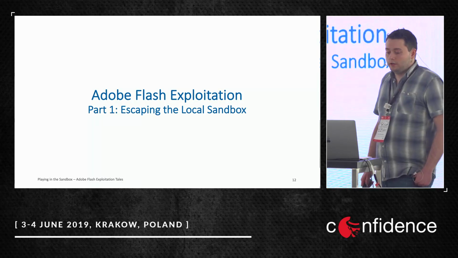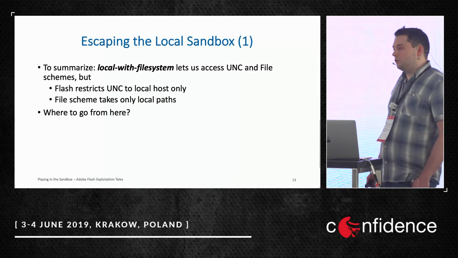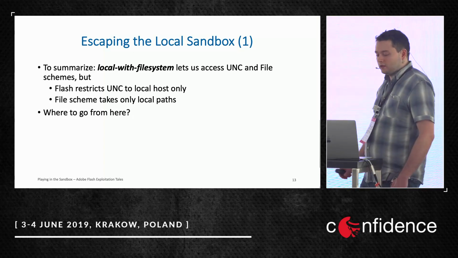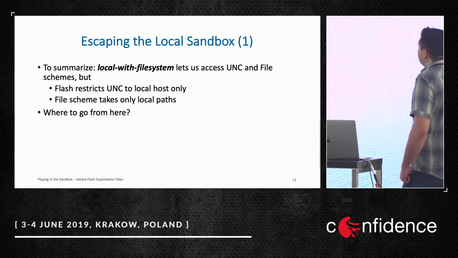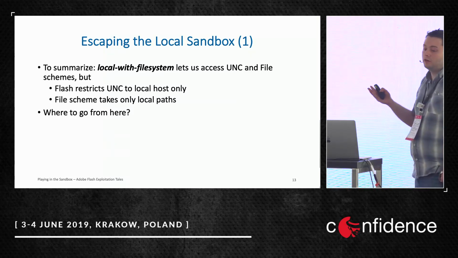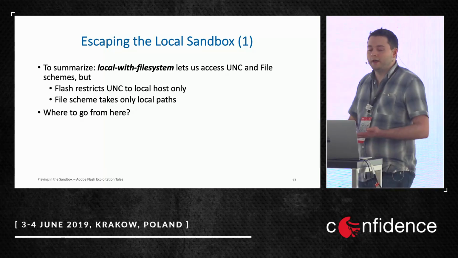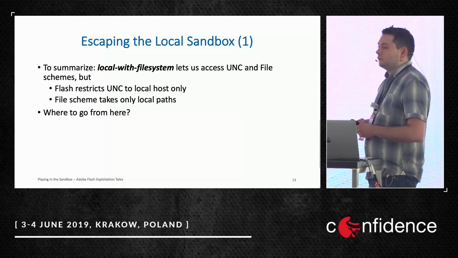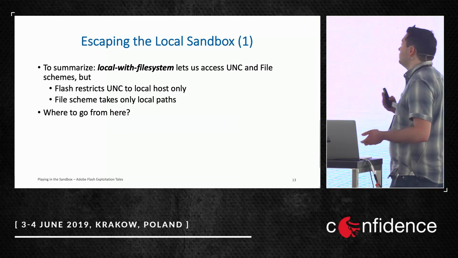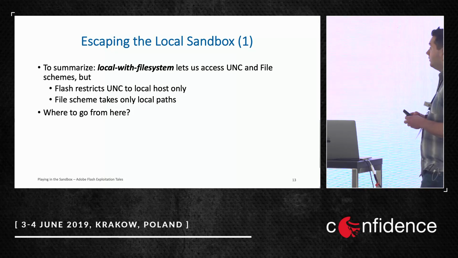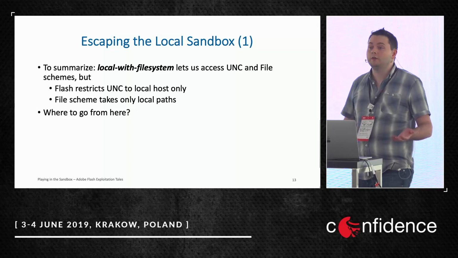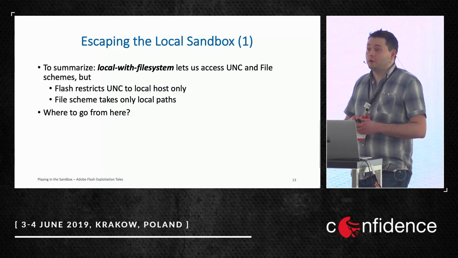Okay, so if you want to escape the local sandbox, no, first let's summarize what we have so far. We have the local-with-filesystem sandbox, and it lets us access UNC paths, and it lets us use the file schemes, but Flash restricts UNC to local hosts only, and the file scheme takes only local paths. So the question is, if you want to escape the local sandbox, where do we go from here?